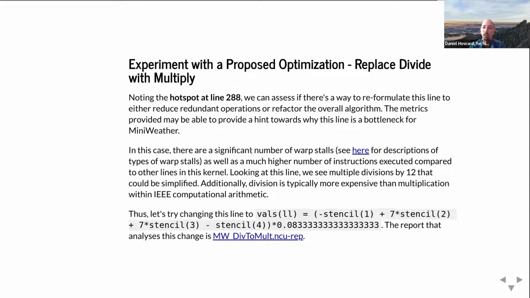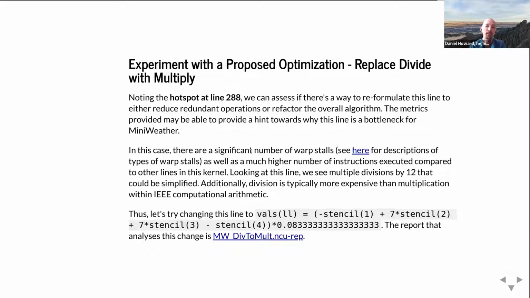In that particular line, some of the issues that we saw were warp stalls. You can click that link here within this presentation for descriptions of the types of warp stalls as defined within the GPU metrics; these warp stalls are happening in that particular line. Essentially, a warp stall is where the GPU SMs have to wait for, say, an instruction to load or some memory movement or some other issue. There are various different types of warp stalls, quite a number of them, so if you want to look through those different types, follow that link.